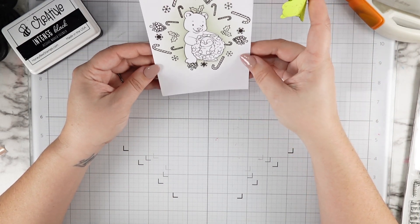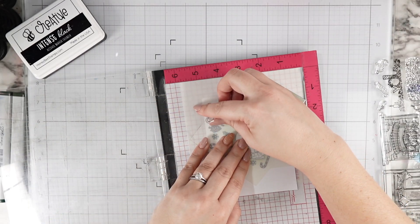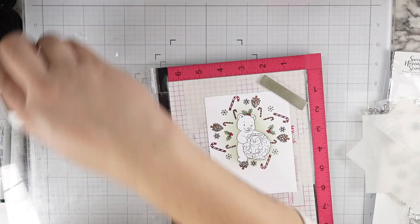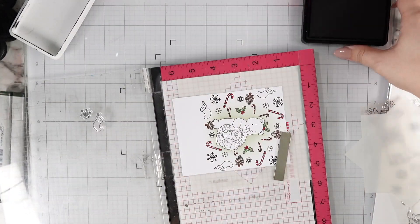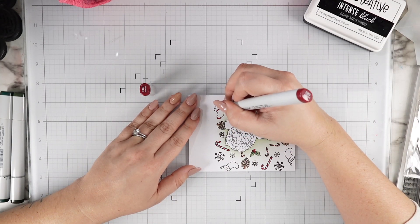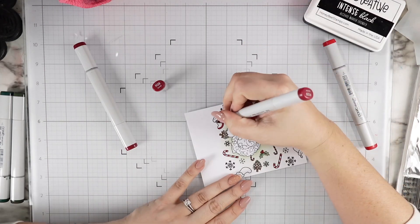I'm going to take my mask off and start to color. But once I had a couple of red pieces filled in, I really didn't love how empty the upper corners looked, so I grabbed a stocking and another snowflake and we're just going to go one more circle around to fill in those corners. I think this really brought it together. When you're using the wreath and things are overlapping, having the corners empty is fine because it's more of a complete circle. But for this picture, where everything is scattered and separate, it felt too empty. Filling in those corners now makes it look kind of like a square, and the bottom is just plain — it just takes up the space in a nicer way.